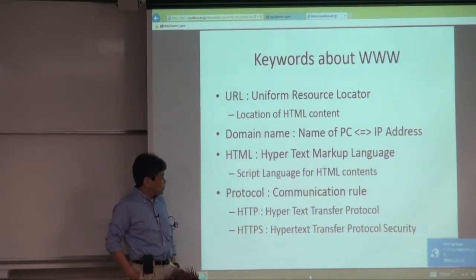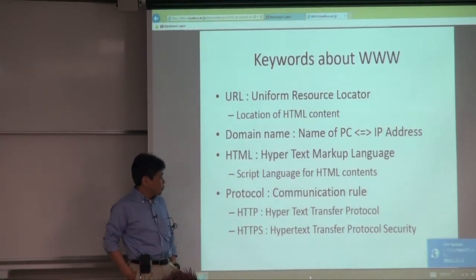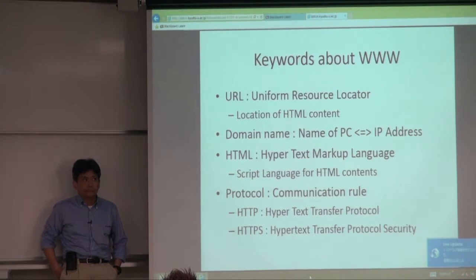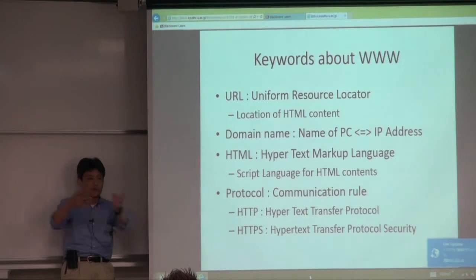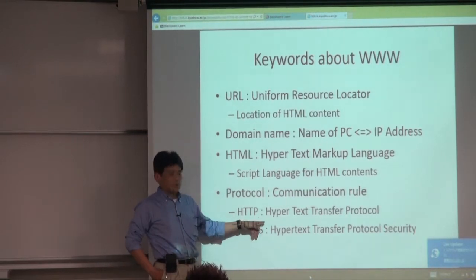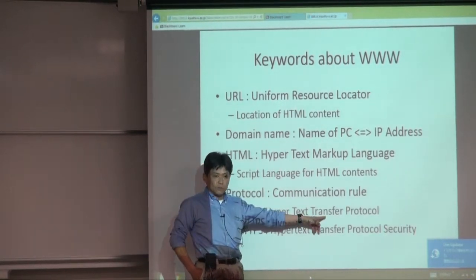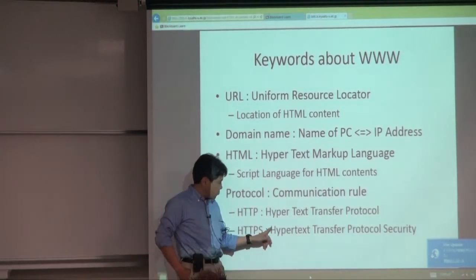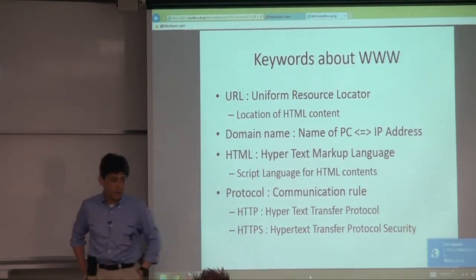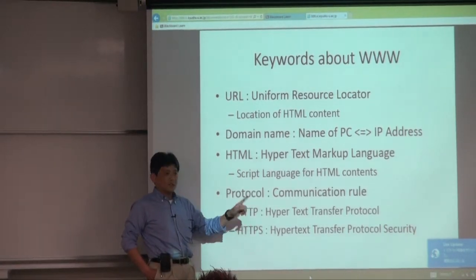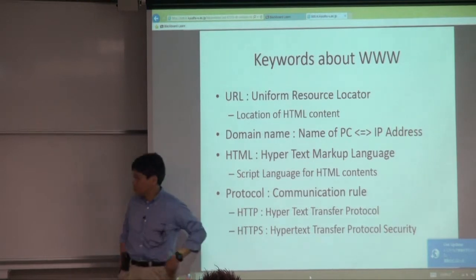And also, there are protocols. A protocol is a communication rule between the web server and the web browser. Usually HTTP is used. HTTP is the HyperText Transfer Protocol, and a more secure protocol is HTTPS, which means HyperText Transfer Protocol Security. Sometimes you can find HTTPS:// content. So later I will show.